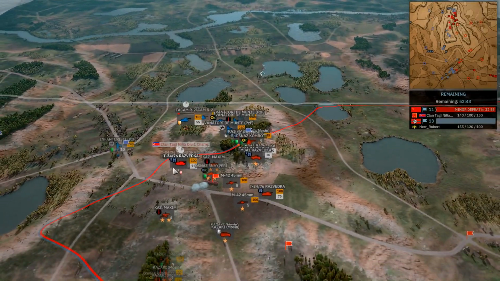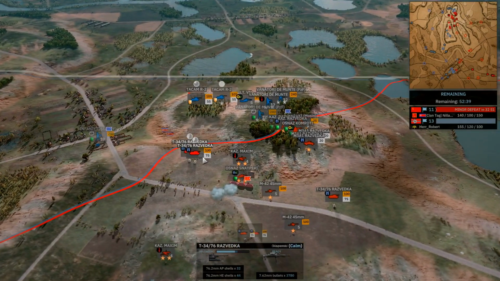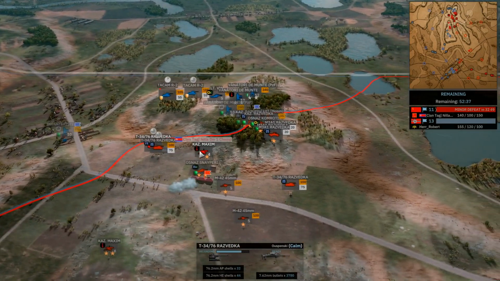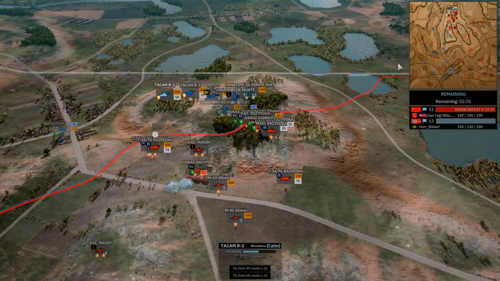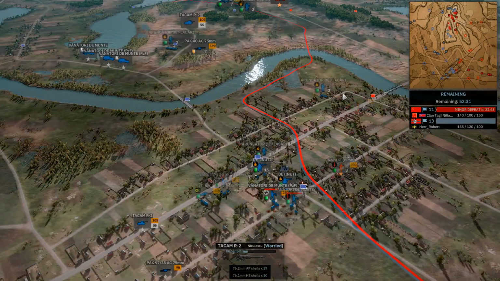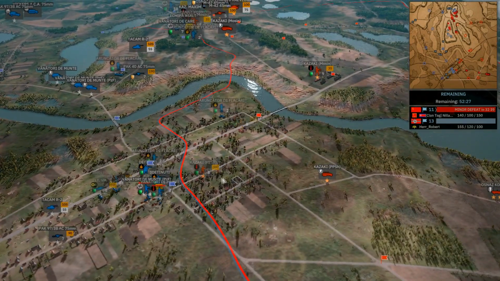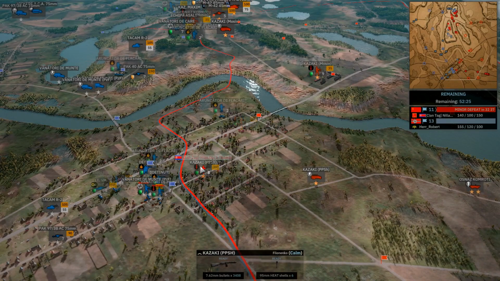Yeah, and this is actually working really well here for Nilla. He's making great aggressive plays up north here. The T-34 is going to be flanking the TAC arms, and he is getting time to get those reinforcements down south, and Robert is really missing out on such a beautiful opportunity.